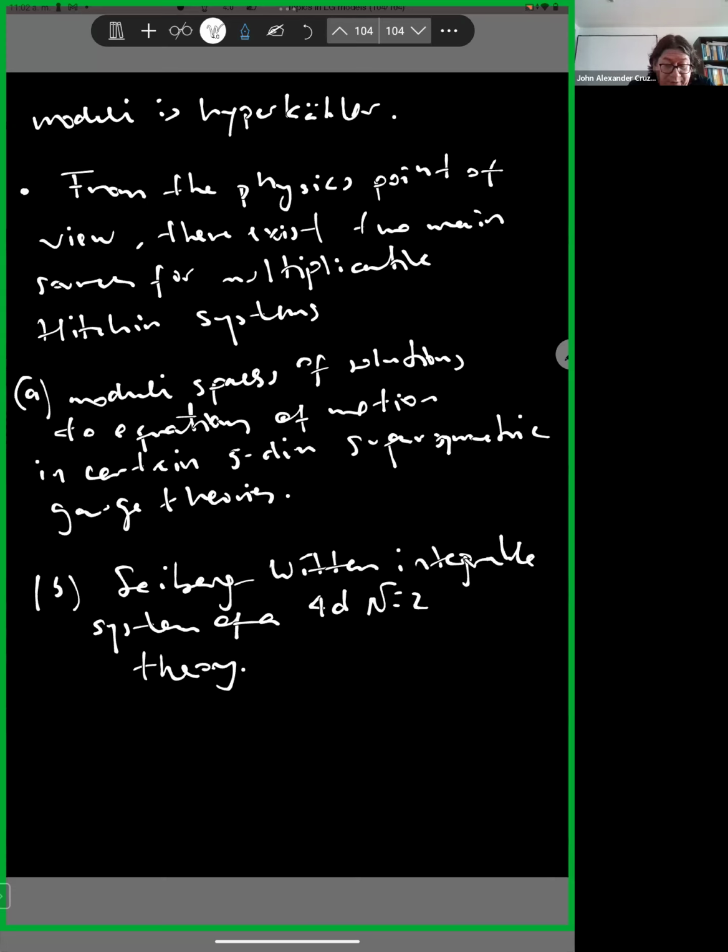But we can ask, okay, that is probably used for this multiplicative, and the name multiplicative is already very appealing. But we can ask whether it's just this multiplicative Hitchin system, or maybe we can consider, in a certain sense, certain Hitchin systems as kind of analogs of multiplicative hypertoric varieties.